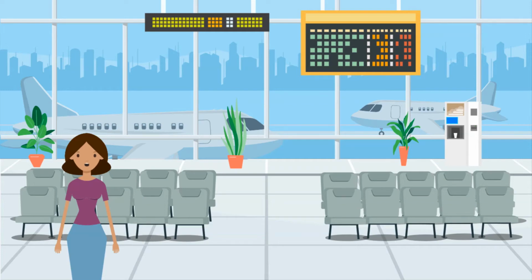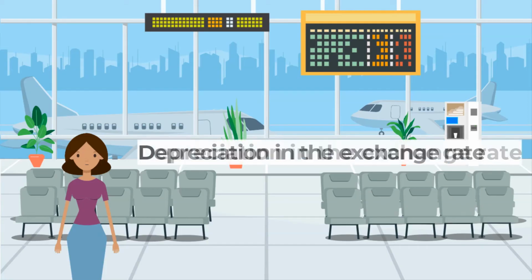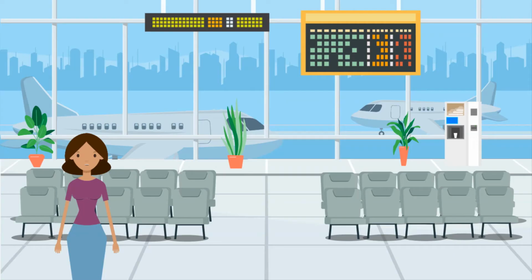Effect of disequilibrium in the balance of payments. If the imports of a country exceed its exports, it will cause a depreciation in the exchange rate. This will cause the value of the country's currency to fall against other foreign currencies. If the exports exceed the imports, it indicates that the country is selling more goods than it is consuming. The country itself doesn't benefit from any high output consumption.